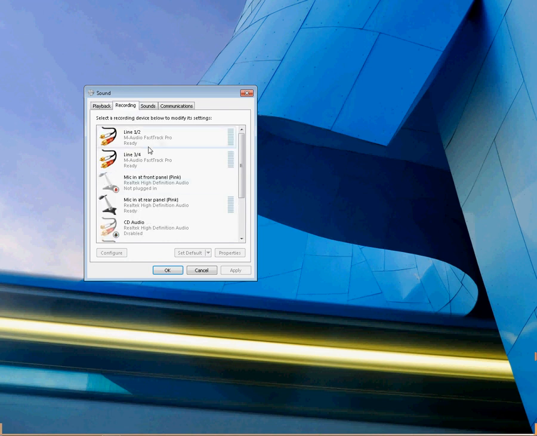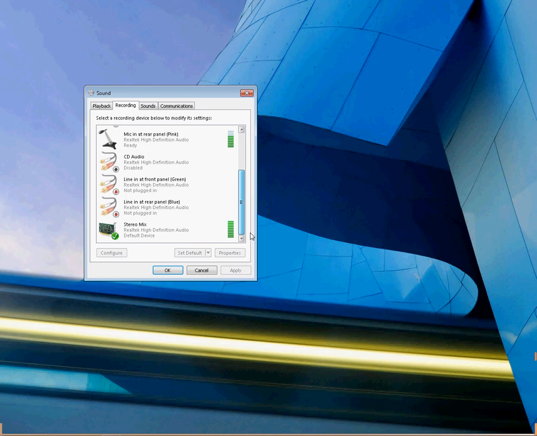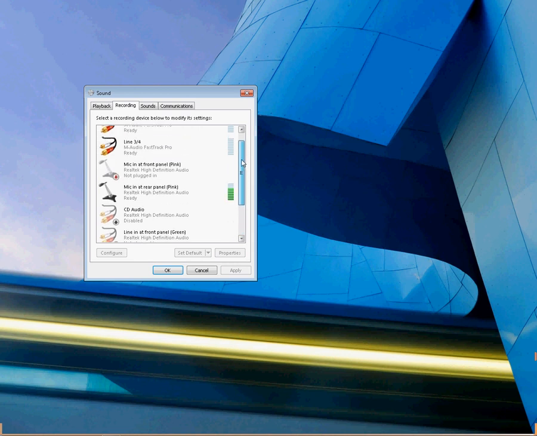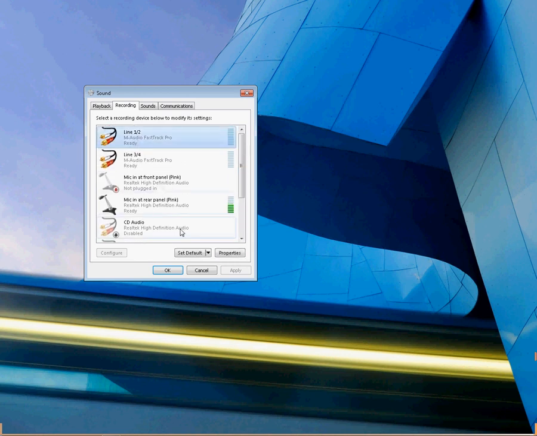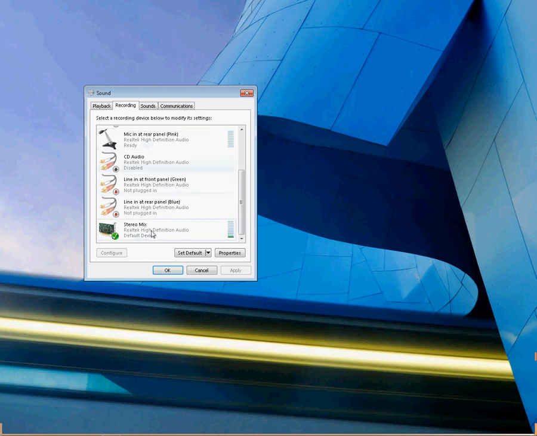Also, recording, I don't have any of the M Audios selected as a default device, but again, the Realtek as a default device. So in this case, if I were to click on this here, it's going to ask me, do I want to make this set as the default? Now, I don't want to set this because I'll lose my mic input into this video to communicate with you. But this is what you would have. Normally, this would be checked as a default, and then when you would check on your onboard, in this case, I'm going with the onboard mix, and when I would click this, even though it doesn't show it, it would say set as default. I would click this, and that would make this the default.